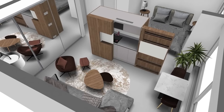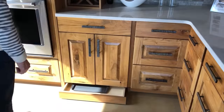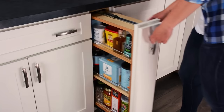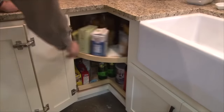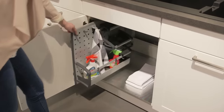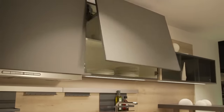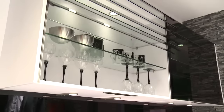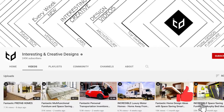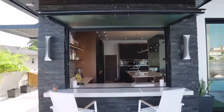There are many things to consider when investing in a brand new kitchen for your home. You have to consider your own needs, how functional it is, and how well it meshes with your space. Nowadays, the idea of a kitchen doesn't just end at cabinets and stoves — it's been taken a step further using modern technology and innovative design. Kitchens today are much more advanced and functional than those in the past. Keep watching to find out about some of the best modern-day kitchen models that have been developed. You're watching the Interesting & Creative Designs channel, and we're taking a look at fantastic kitchen design and storage ideas.